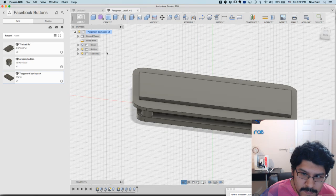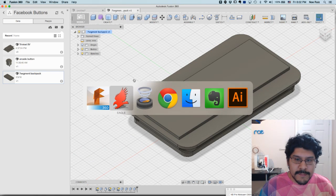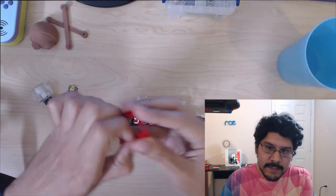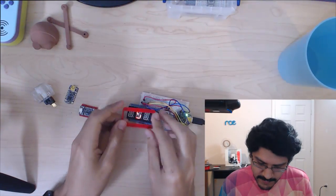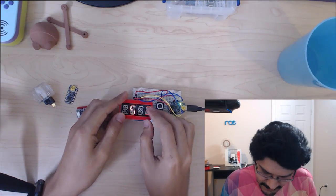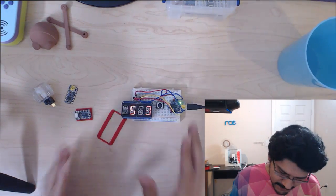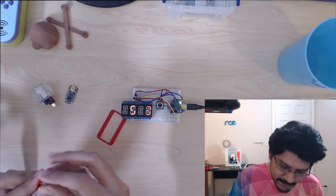I'm going to get the parts. I believe they're shipping tomorrow, so I can test it out, because I actually already have printed this. And let me show that to you now. Over here, this is the little bracket guy. It looks a lot similar to all the other testing pieces that I have. It doesn't fit on the alphanumeric display. The alpha display is too big, so it doesn't fit, because it's not the right component. But anyway, I just wanted to share with you guys some progress that I'm making on this project, and sort of a sneak peek of it.